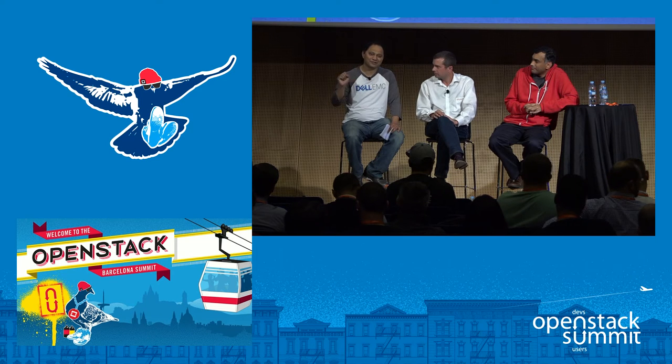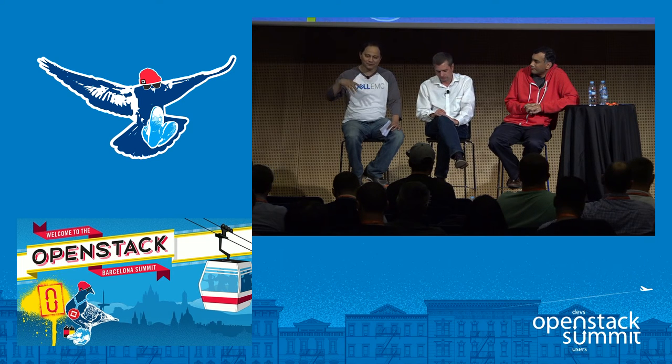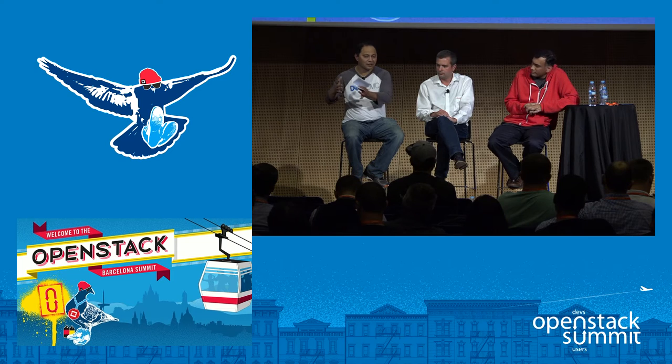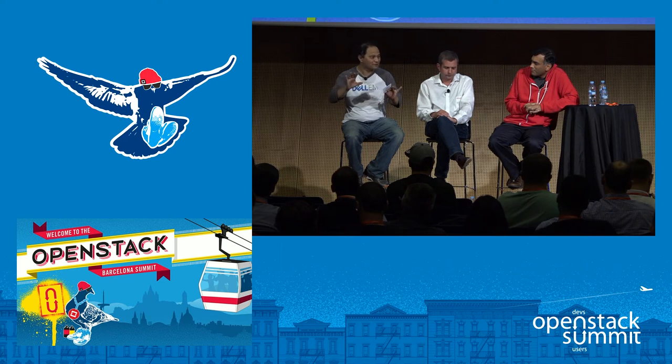This morning, there was a session in which the person clearly articulated the difference between going for Amazon Cloud versus a private OpenStack cloud, and the cost differences. They took a particular configuration. If they would go with AWS, what would be the cost? And if they would go with a private OpenStack cloud, what would be the cost? And I was surprised to see the difference in numbers.